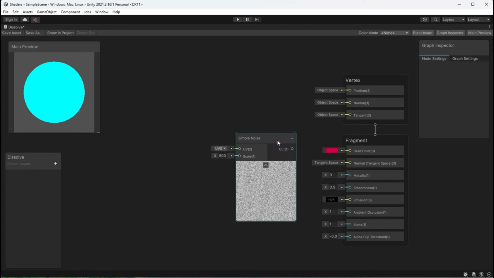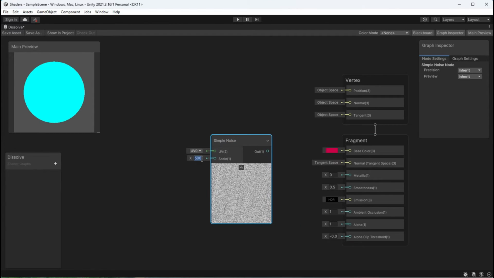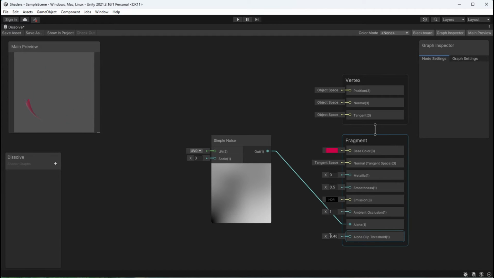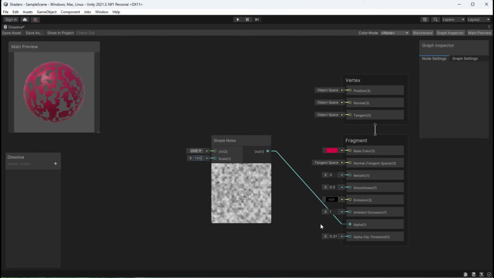However, this is a dissolve effect, so we want something that looks pretty organic. That's why you see a lot of game developers using the noise node for this. Think of this as a mathematically generated image, because as we just saw, you could plug in your own image if you wanted to. But the nice thing about noise is that there's a wide variety of color variations. There's a lot of that in-between gray going on here. So as we affect the clipping threshold, the transition between opaque and transparent is super smooth. And controlling this clipping value is what's going to give us this effect.